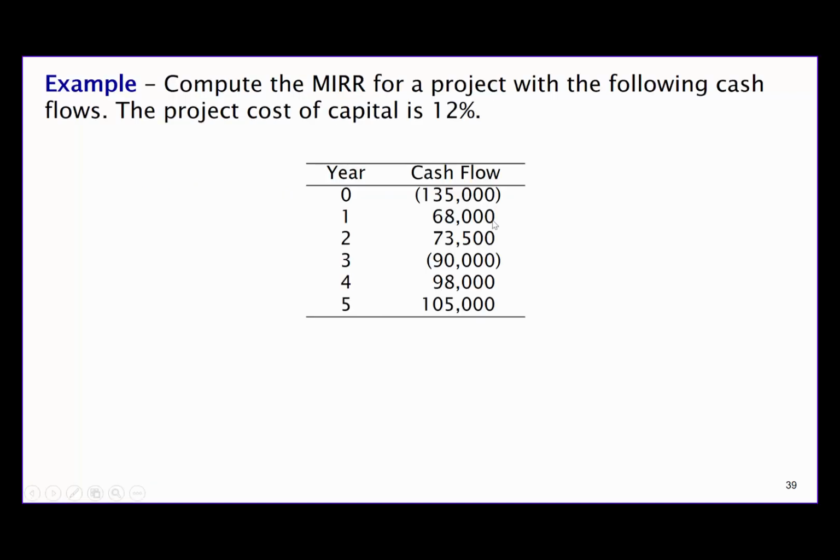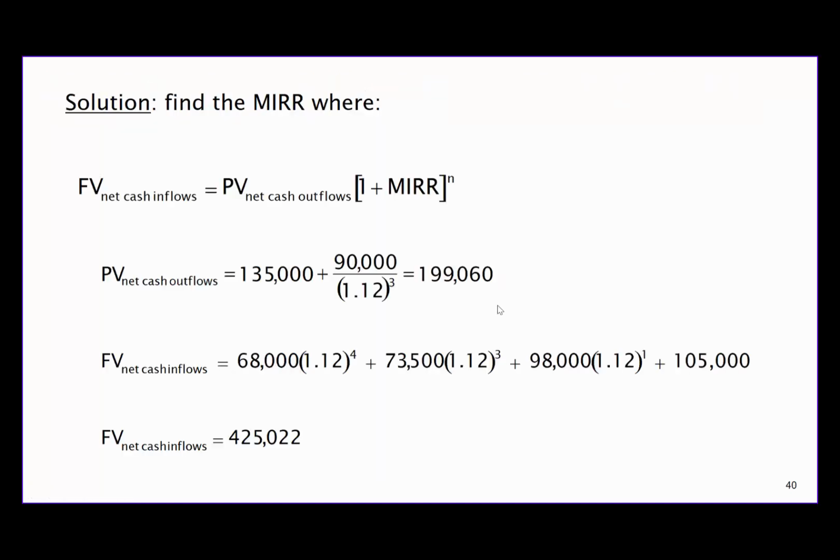We go to the next cash flow, the $73,500 in year 2. Treat it like a present value. Take the future value of that 3 years later. So you can see then why I have 73,500 times 1.12 cubed. Next, we have the 98,000 in year 4. The year 3 was the outflow, so there's nothing that's going to go for 2 years, from 3 to 5. But we have a 98,000 net cash inflow in year 4. Take the future value of that for 1 year, from year 4 to 5. And then the net cash inflow in year 5 is already a future value, so we don't need to compound it. Or if you did, you'd have 1.12 to the 0, which is 1.